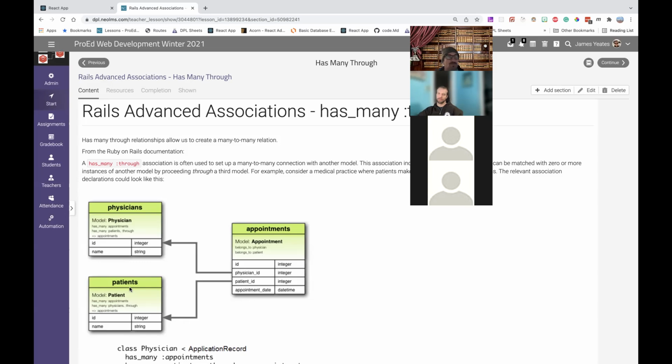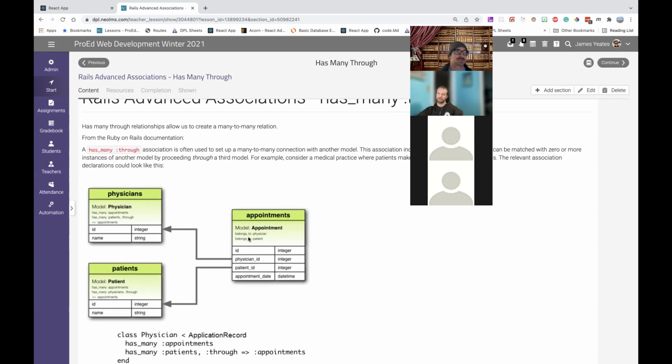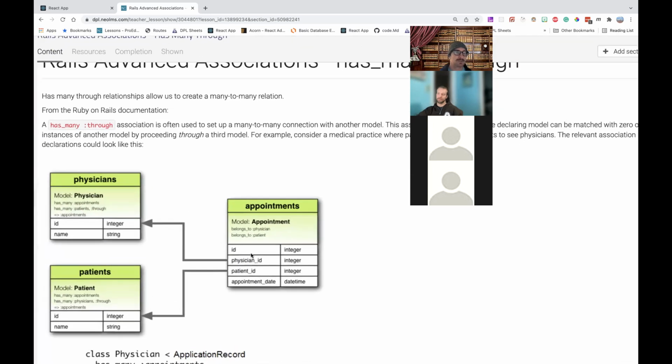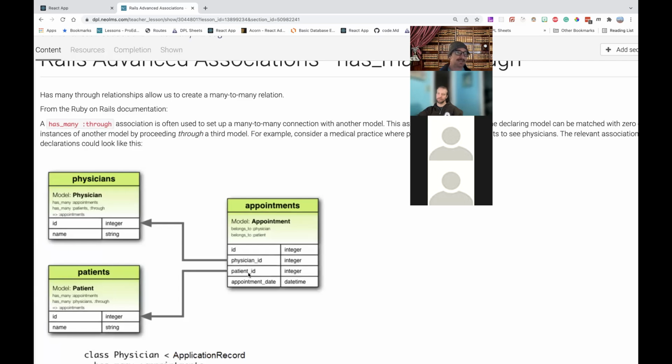Now, whenever we have this many-to-many association, we're going to have a third model or a third table. This is our through table. You might hear it called a join table. This table is going to be the table that associates those two things together. And the important thing with this through table or join table is it's going to have the IDs of both the other models. And we can throw in other columns.